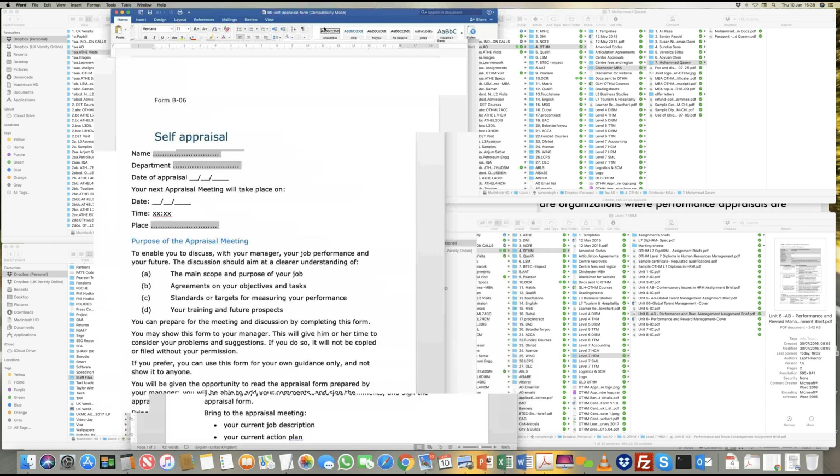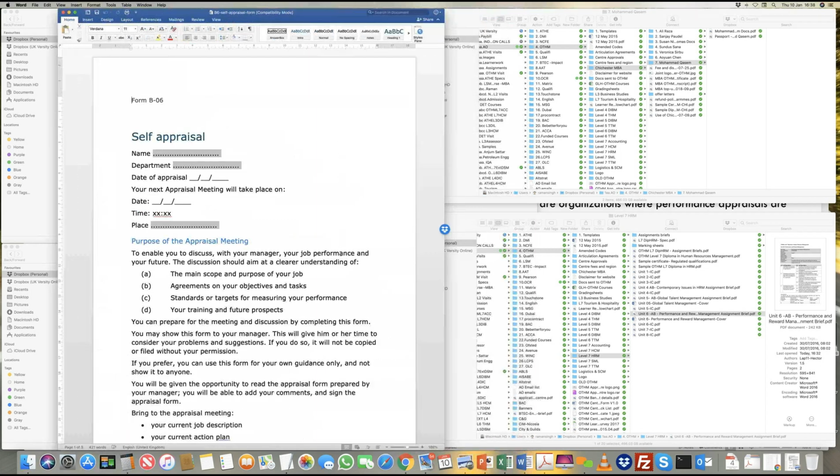Basically, the whole purpose of doing this appraisal or appraisal meeting is to decide whether the person's main scope and purpose of job is fulfilled, and the person is happy in that job, has the skill sets required to do the job. Is there a broad agreement on the objectives and the tasks for the employee to complete, or targets? And then sometimes you will see that there is a differentiation between objectives and targets. Objectives are defined first, and they then are broken down into SMART targets. And whether these targets are achievable or not is actually evaluated in the performance appraisal.